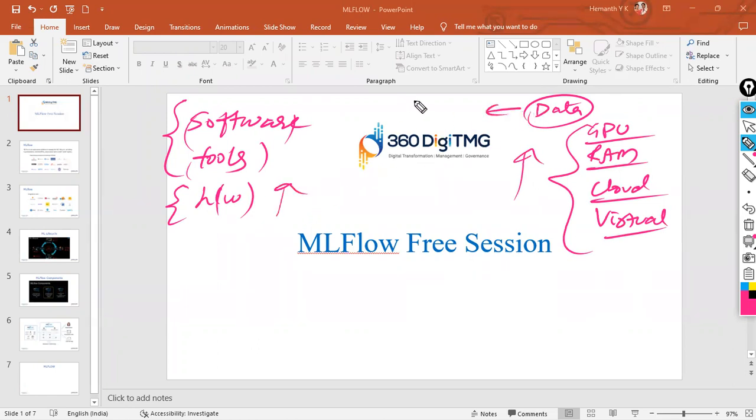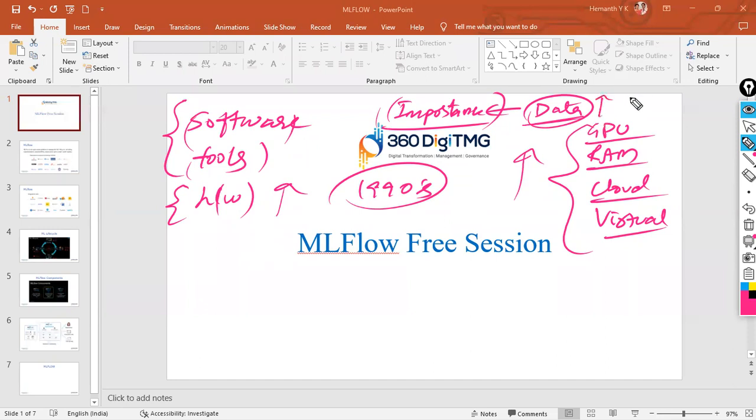Now understand the importance of data. In the 1990s, we did not have enough data, but still the technology was moving towards what we need to do if the data increases. From the 1990s till date, the data has increased exponentially, not power 2, it's power 10.